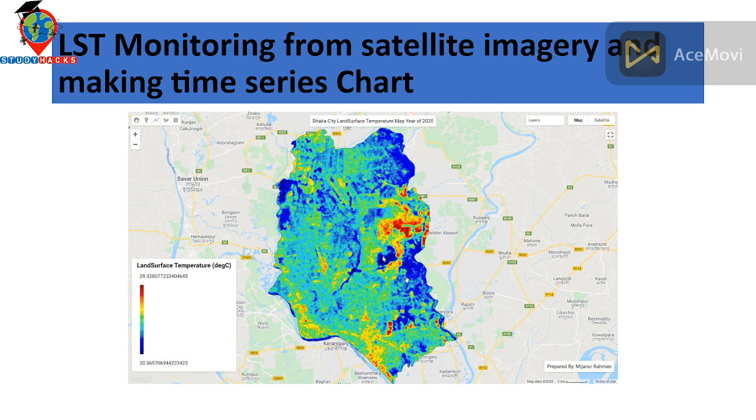But when you use MODIS imagery for a small region or small boundary, we do not get a better result because the pixel size is very large, 1000 meters. For a small region, Landsat imagery gives a better LST map because the pixel size is only 30 meters. MODIS is okay for a big region, but for a small region it's better to use Landsat imagery because its pixel size is small.